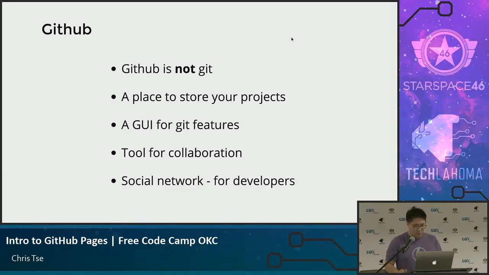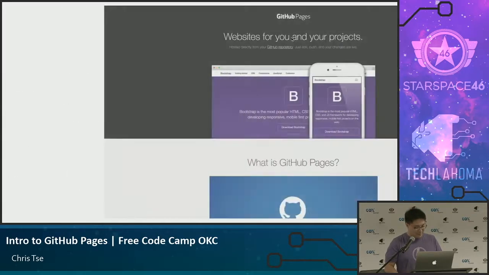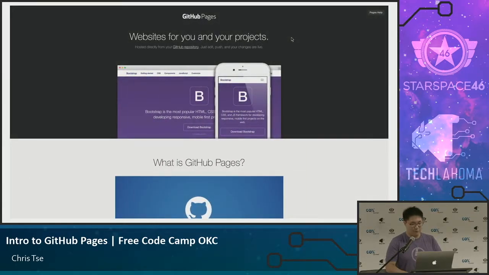And so putting all that together, you can think of GitHub as kind of like a social network for developers. So instead of using Facebook and sharing pictures of your dog, you use GitHub and share code of your projects. So with that said, let's move on to GitHub Pages.